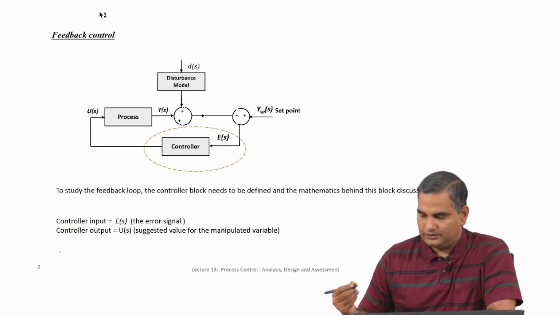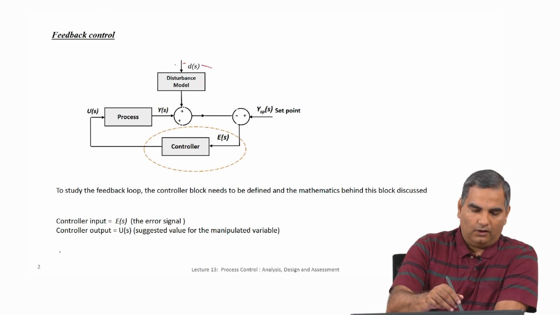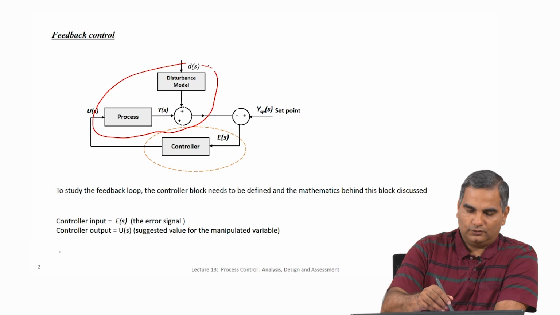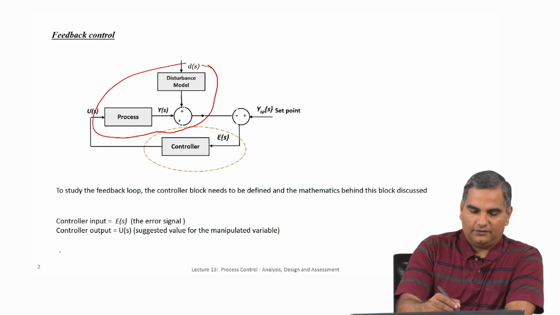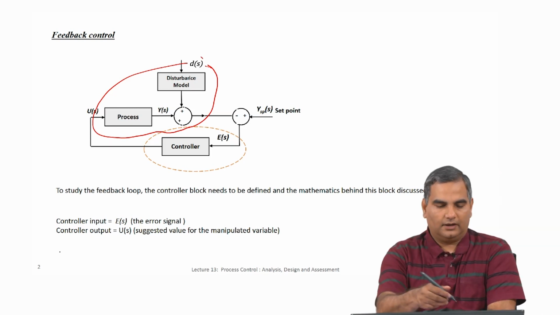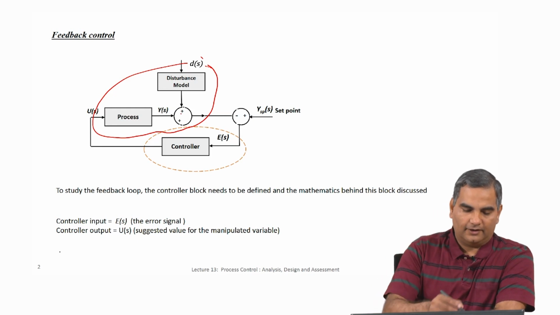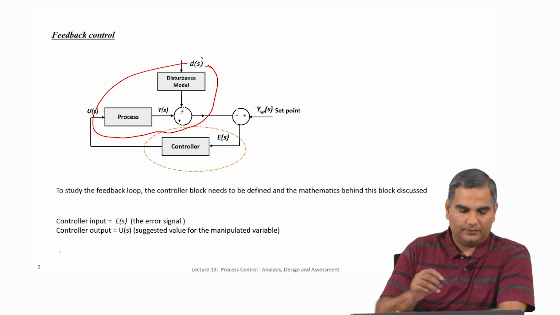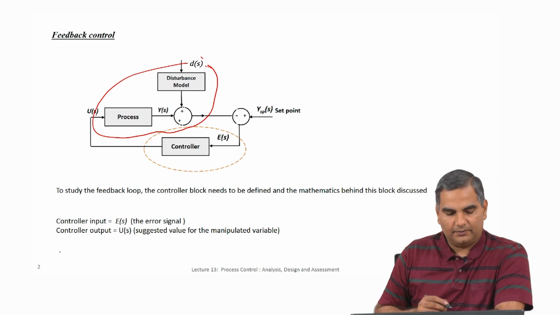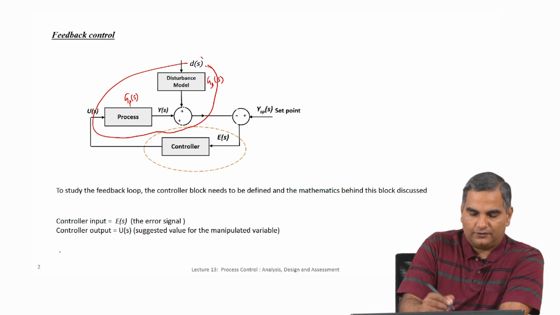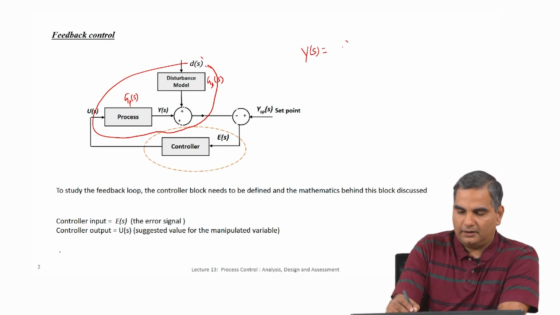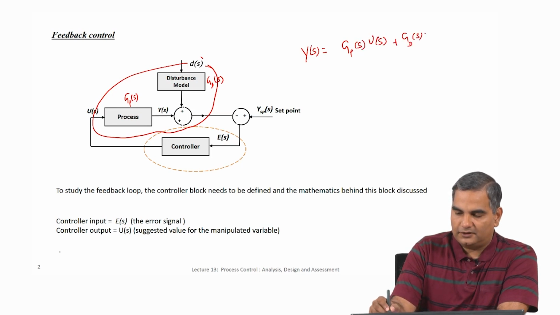We are going to look at the results in the Laplace domain. So, we will first look at this part. All the summary that I did till now talks to this part. What this picture says, I have shown you this before, is that the effect of the disturbance, d of s, comes into the disturbance model and affects y of s, and I also have u of s, which is a manipulated variable which can affect y of s. So, if I say this process is a transfer function and there is a disturbance model transfer function, then y of s can be written as the process transfer function times u of s plus the disturbance transfer function times d of s.